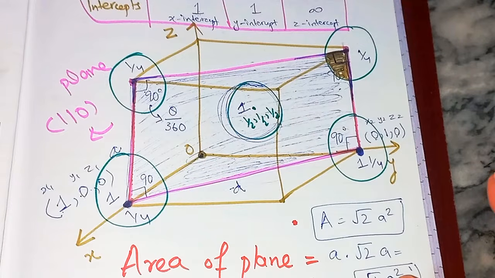Hence, the atom's contribution to the plane can be easily calculated by finding out the inner angles that the plane has. All the inner angles need to be calculated, and we will find the ratio of each of these inner angles with a 360-degree angle. Why 360 degrees? Because the cross section area of this atom is circular and the total angle of the atom is 360. So we are dividing the part of it that is inside the plane, which is the inner angle of the plane, by 360 degrees, and boom, we are getting the contribution of that atom to the plane.